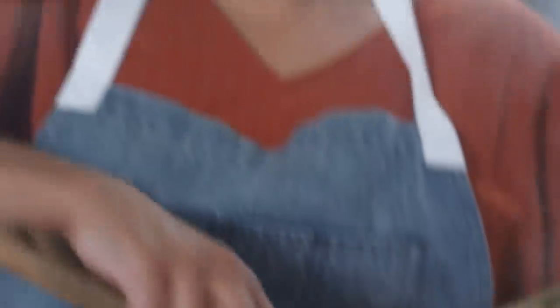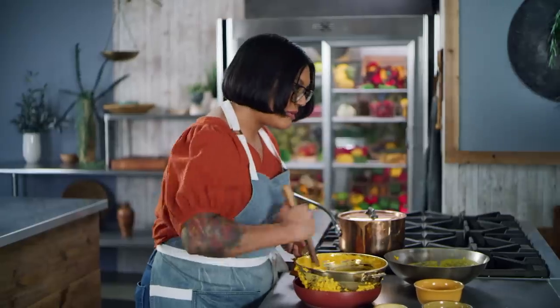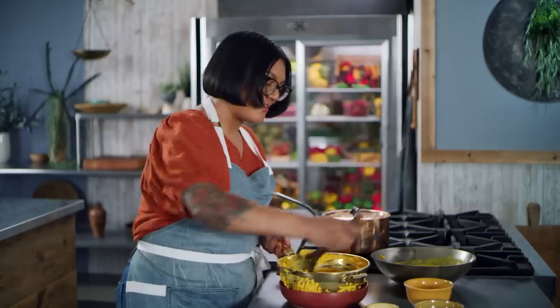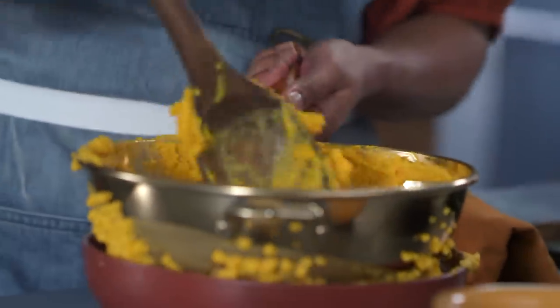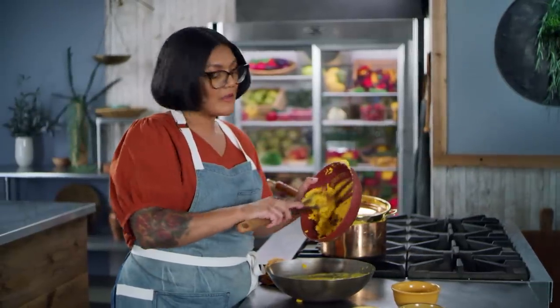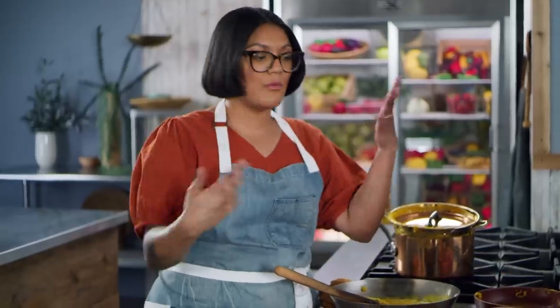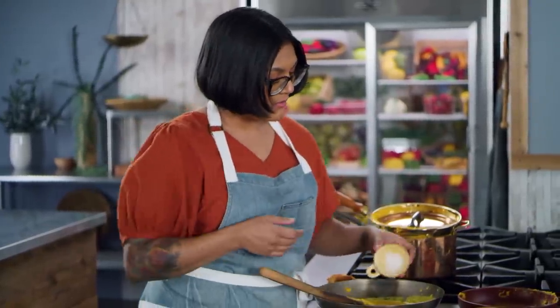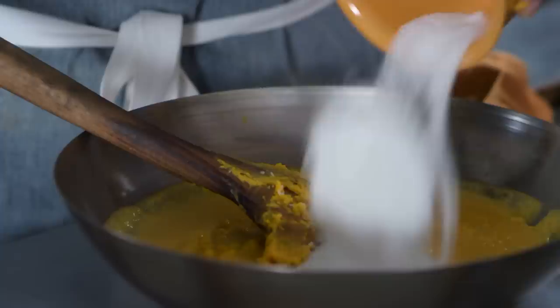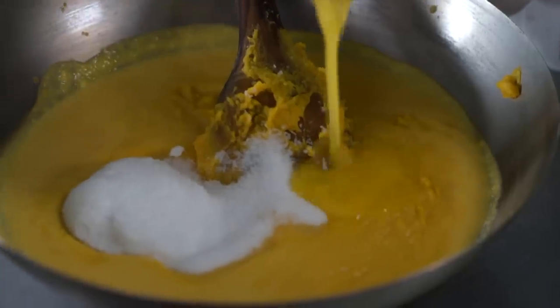It's gonna be really pumpkin forward — nothing there covering up that flavor. Colonial women must have had really good strong arms; I doubt they had to go to Pilates. I'm gonna get this last bit of puree in here, mix it up, and pour it into our crust. I don't know how set this is gonna get because there's no binder — we're fully relying on the starch from the pumpkin to hold it together. So: kosher salt, a little bit of sugar, and some melted butter. That's it. Stir this up. It's going into a pie.